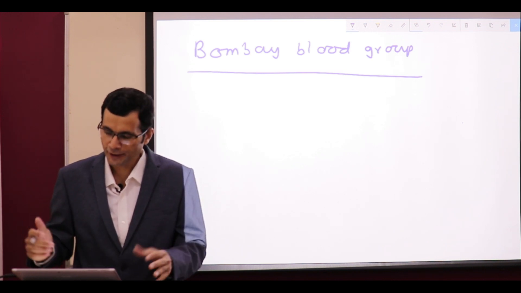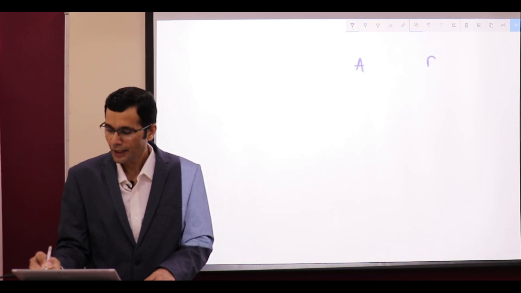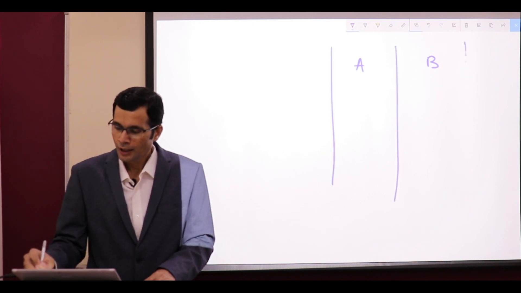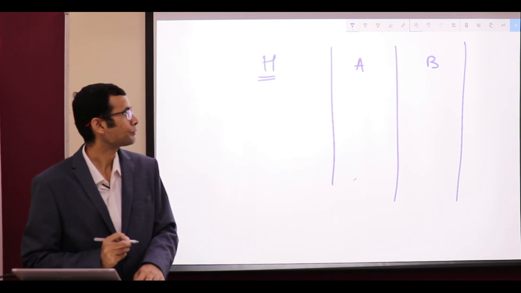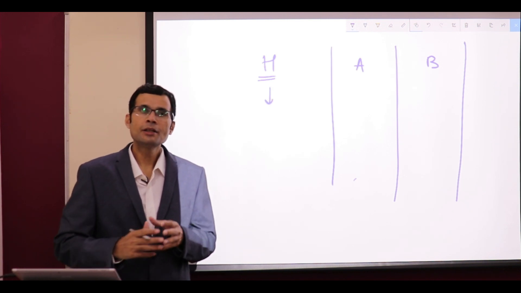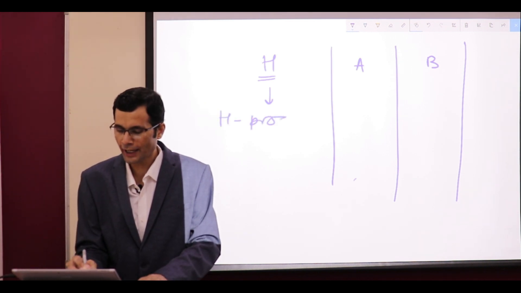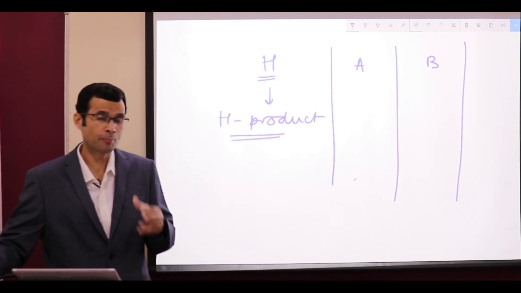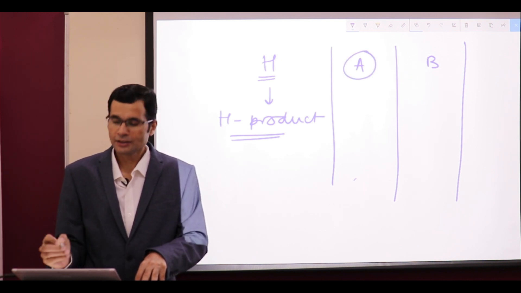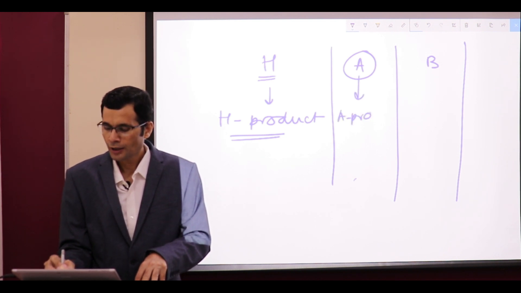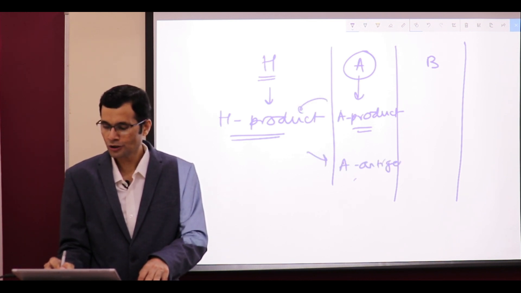To understand this blood group system, we must first understand on what basis blood groups have been identified. Chromosome number nine has two genes: the A gene and the B gene. Independently, there is an H gene. In the majority of the population, this H gene forms the H substance, or H product, and that is a certainty in most individuals. A person who has the A gene dominant will form the A product.